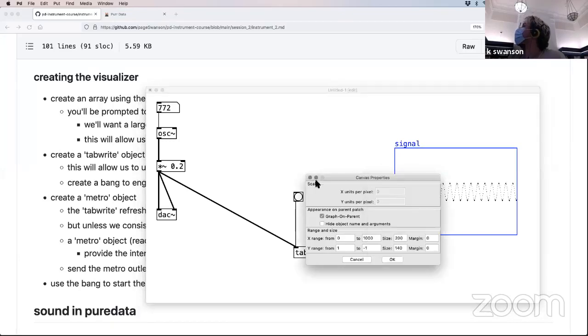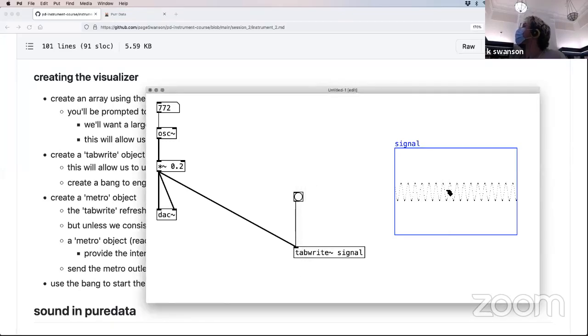Okay, great. If you double click the array, maybe.